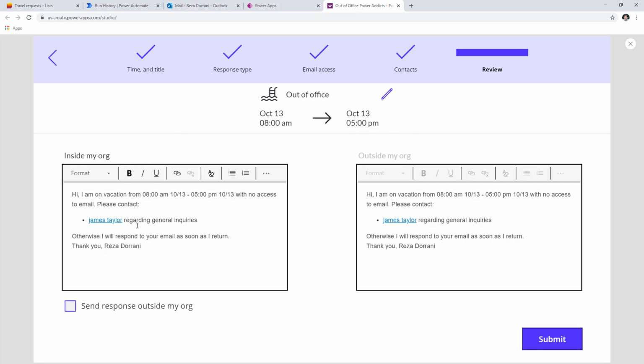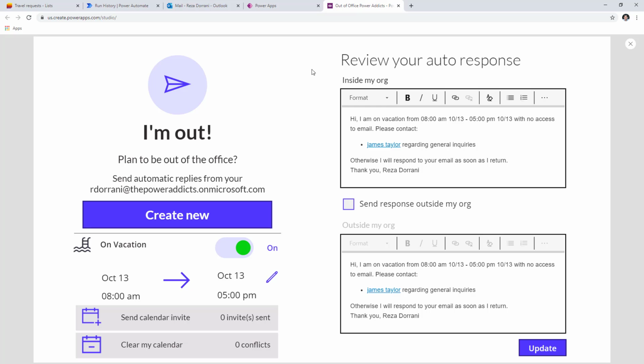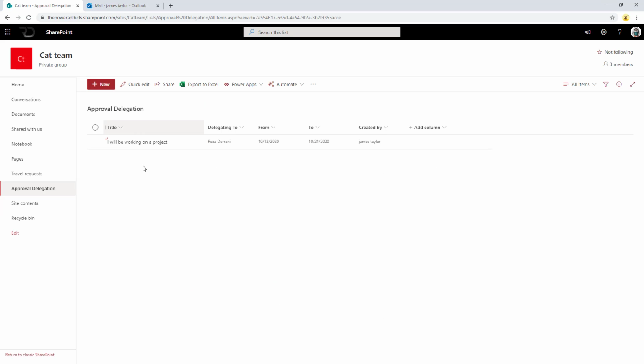And not just that, in the same Power App, I can also add another button right here called Delegation, and maybe I can define who my delegate is as well during this period and store that in that data source. Of course, in my scenario, I'm keeping it simple. I just have this very simple list that I have defined right here. Now let's go back to my flow.